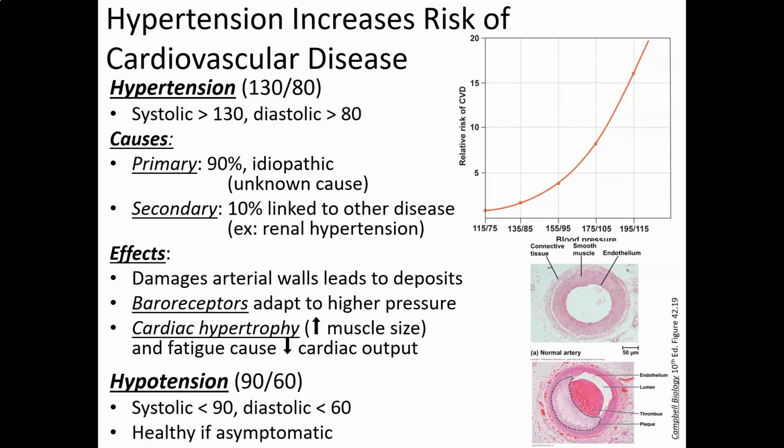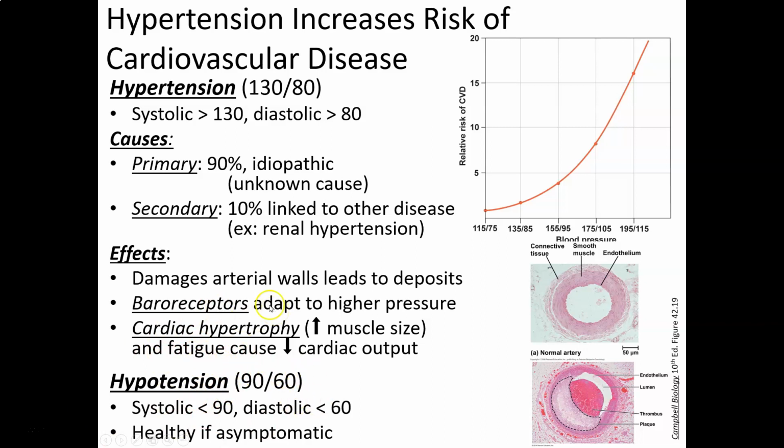But that's a bigger muscle size that comes from that positive exercise influence, as opposed to a bigger muscle size that's a disease process. And all we could tell in the old days was, yeah, your muscle's bigger, it could be a problem. But now with the advent of modern tools like an echocardiogram, we can actually look at the chamber size and see what's happening, and get a much better diagnostic view of that. But those are some of the effects of high blood pressure.